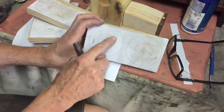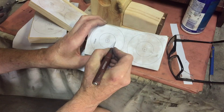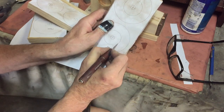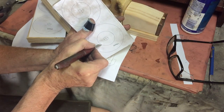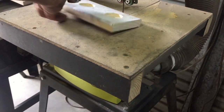I'm going to use a Forstner bit to drill the inside of the wheel, but if I just drill it with the Forstner bit, sometimes the Forstner bit can rip the paper and therefore ruin your pattern. So I'm just going to run around with a craft knife so that when the Forstner bit drills that hole, it will pick up that piece of paper and it won't rip the rest of it. Okay, there they are drilled.